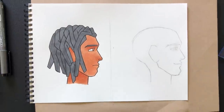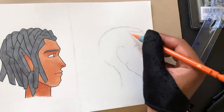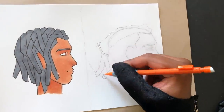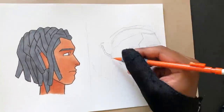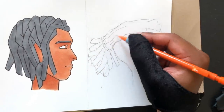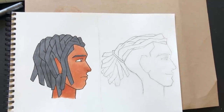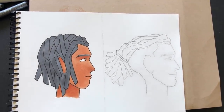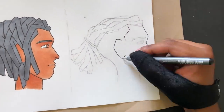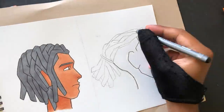Now we got the second dude in the barbershop. I'm not that good at dreads at all — I kept telling you guys that — but I just kept getting so many suggestions like 'do dreads,' so I've been trying to avoid it for the longest time, but I had to put it in here. It's summer, we gotta go crazy. Like I was saying in the previous barbershop videos, make sure you guys leave your suggestions about what you want to see in future videos, because I'm gonna be continuing this series for a while. I'm always gonna be trying out new hairstyles. Make sure y'all leave your suggestions in the comments.